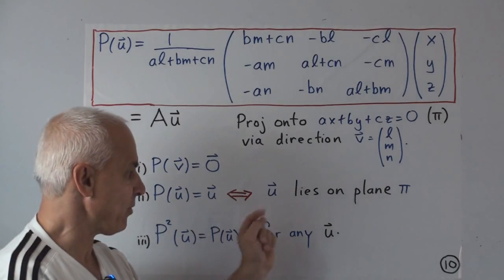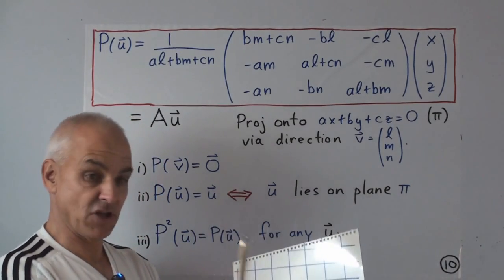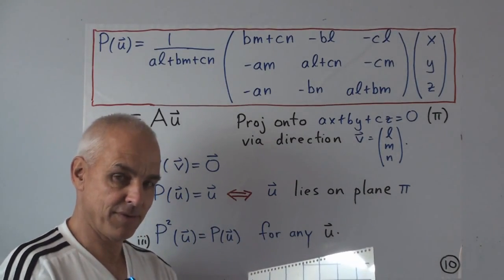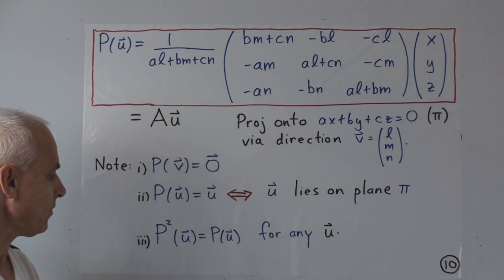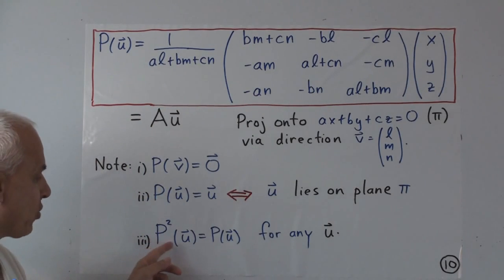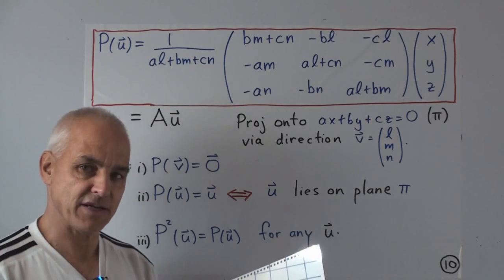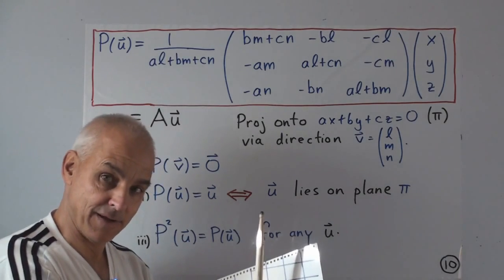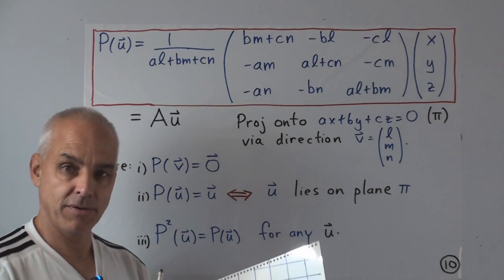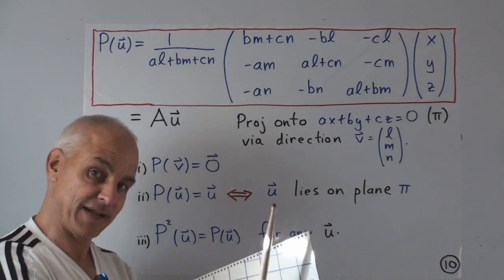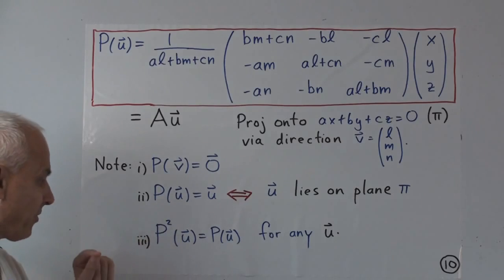And in fact, that's precisely when u lies on the plane. So if p of u equals u, then u has to be on the plane. Because if it's off the plane, it's going to be moved. So it's fixed by this transformation precisely when it lies on the plane. And these two imply that p squared of u equals p of u. If you start with any vector u and you project it, and then you project that again, so in other words you're doing p twice to the original, you're still in the same point. Because after the first time you're on the plane, and then when you do it a second time, you're staying where you are. So this is a property of the projection, that the square of the projection is equal to the projection itself.